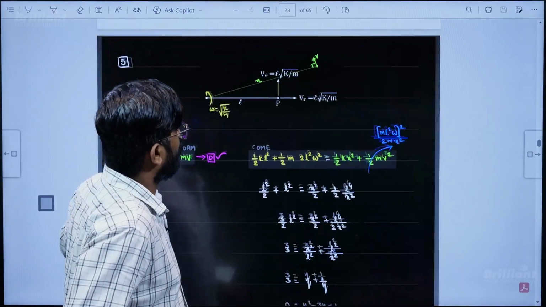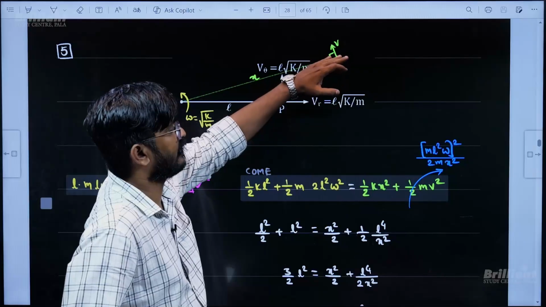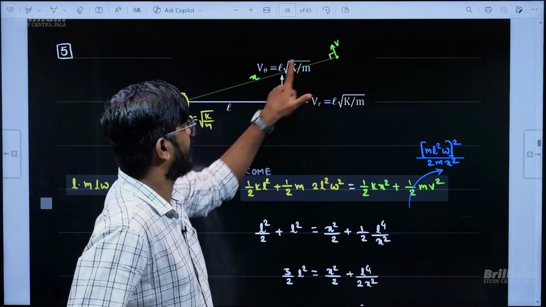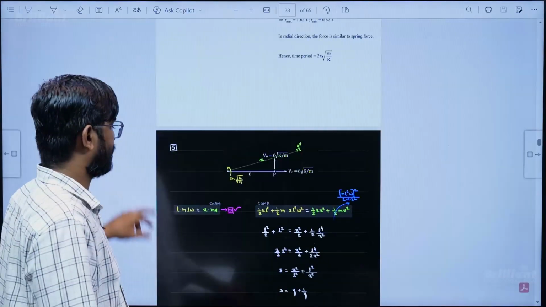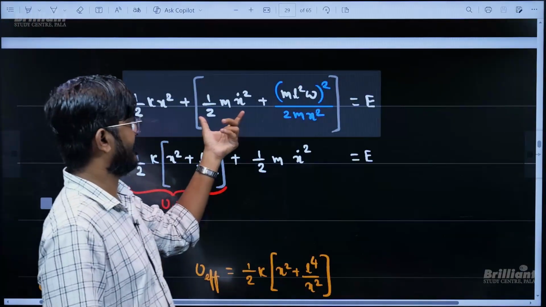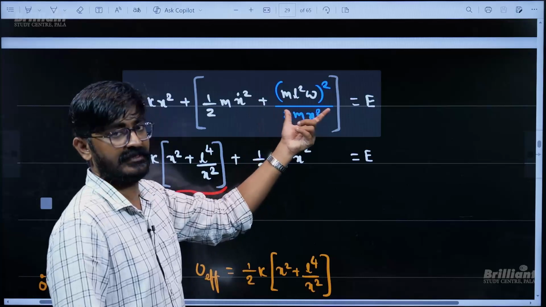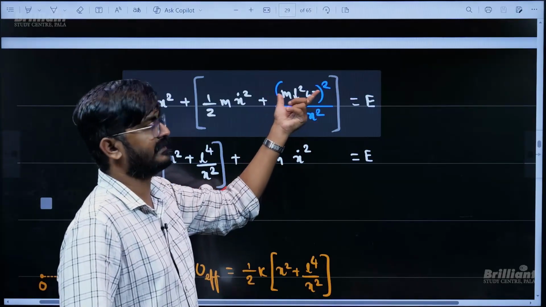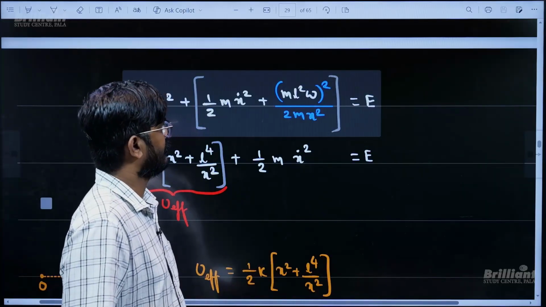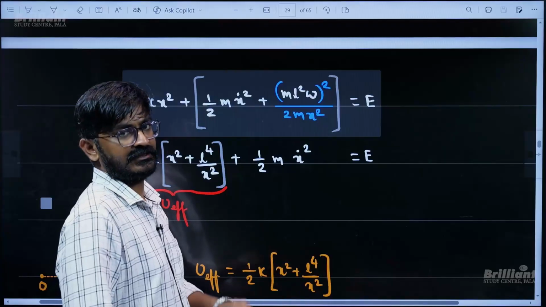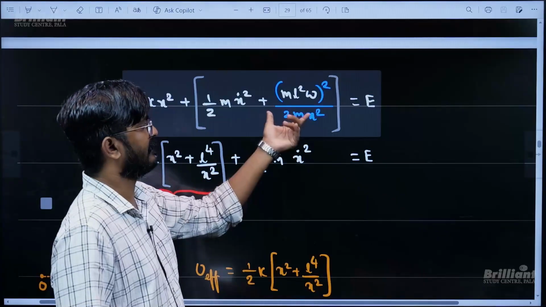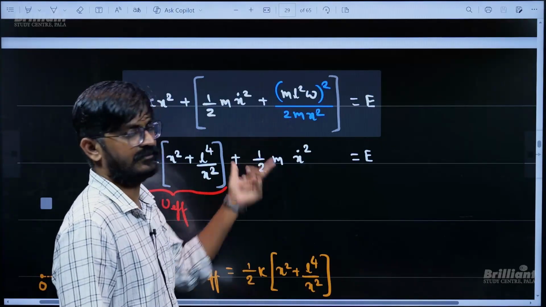Now we have talked about this particular scenario. If we talk about some generalized situation, there will be velocity along the line joining and perpendicular to the line joining. So in that case, if I write the total energy, it is going to look like potential energy of the spring and kinetic energy along the line joining and kinetic energy perpendicular. Kinetic energy perpendicular, you can always write as L square by 2m x square, where it is at distance x. Now for the maximum extension or compression case, this is going to be 0, so it was easy for us. But in general, kinetic energy will have two parts when we try to write.